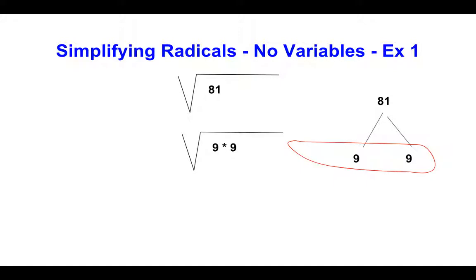Now, here's the key step, and here's the key way to think about this. In order to get out of the radical sign, I sometimes liken it to a jail. In order to escape the jail, one of the 9s has to sacrifice himself and die. It's like, one guy has to create a diversion for the prison guard so the other guy can escape. So the 9 creates the diversion, he dies, the other 9 escapes from jail, and your answer is just 9. So here, radical 81 turns into just a simple old 9.